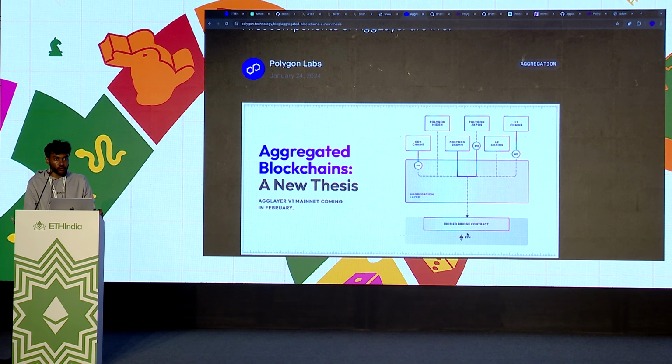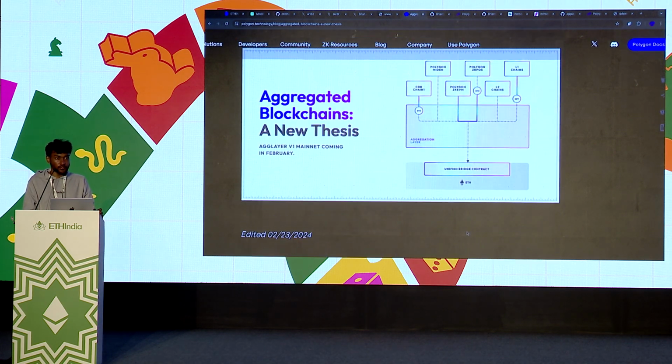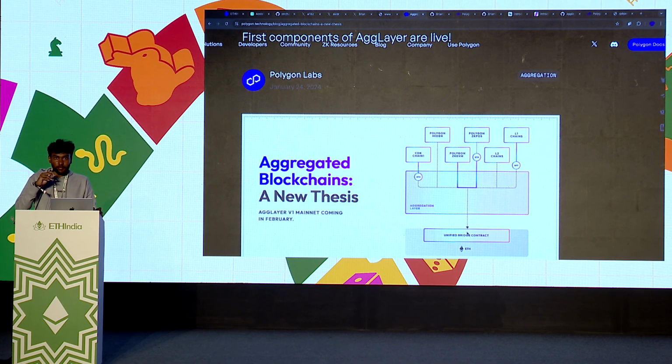We have a great tutorial on the unified bridge by one of our DevRel engineers called Brian, and I'll be sharing the repository and the YouTube video of Brian as well. That will be amazing for you to see, and then you can use that as a reference on how to build. As I said before, if you want to build normal simple on-chain AI agents, that's good.